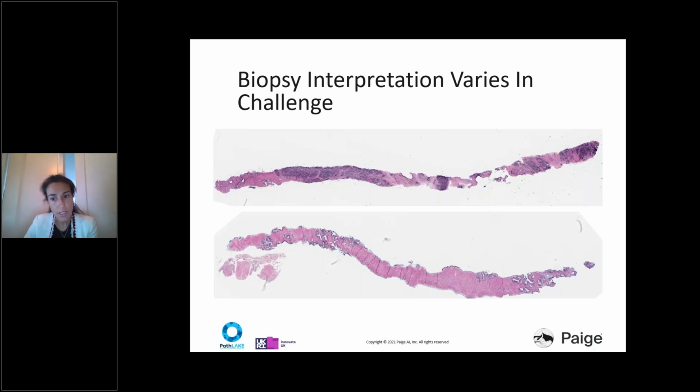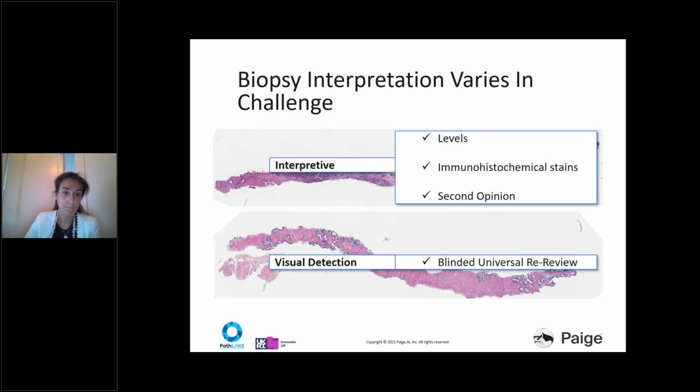We focused on prostate needle core biopsies where significant time-consuming and diagnostic challenges can exist, though they vary. In the top core, detection is not a challenge, as this tissue has a heavy cancer burden, and instead grading and quantification become the challenge. In the bottom, if there is cancer, it's not obvious. So finding the cancer needle in this haystack of tissue, so to speak, is the burden the pathologist bears.